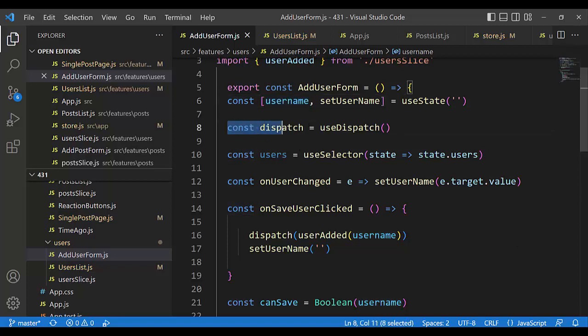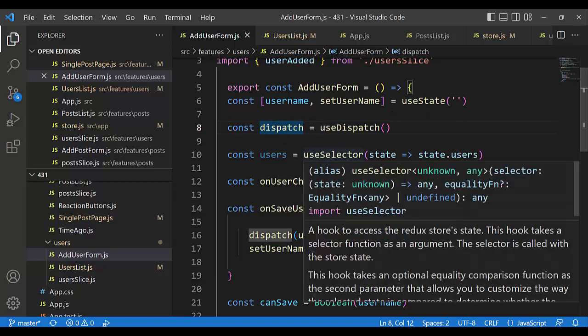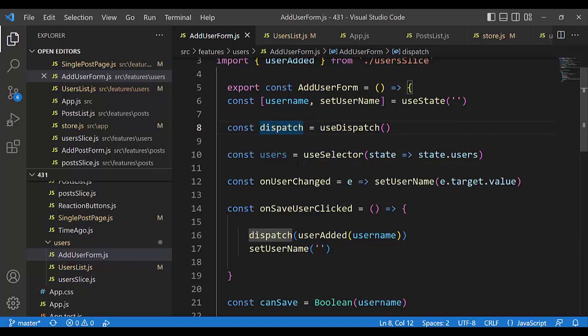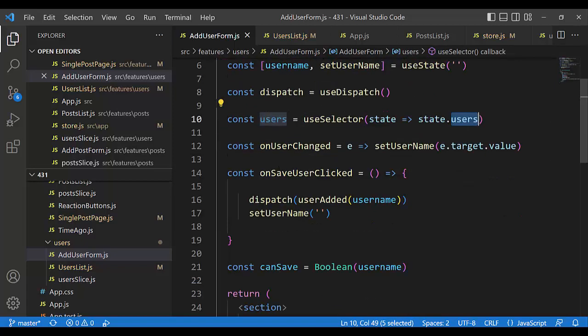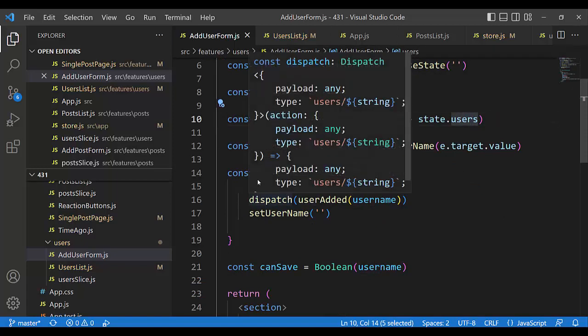And here is useDispatch. At this moment we are creating the dispatch method of the store, and useSelector takes all users, and that array of all users is in this variable.